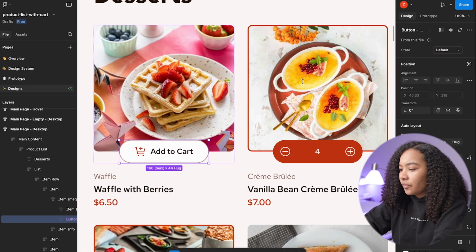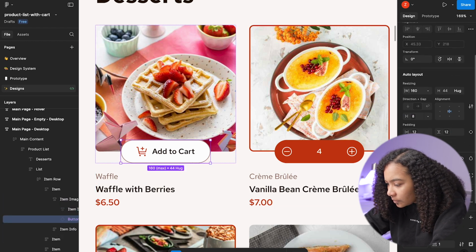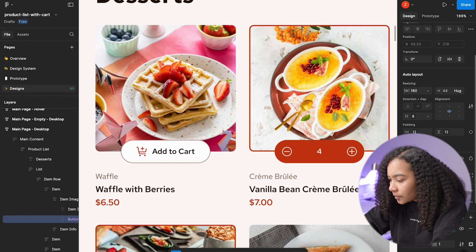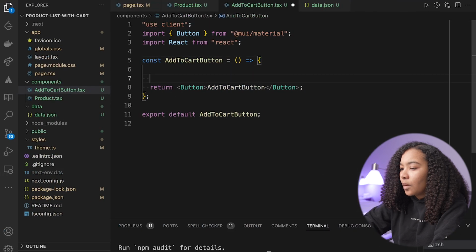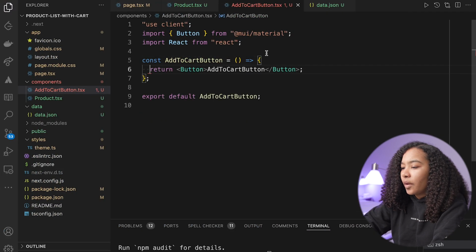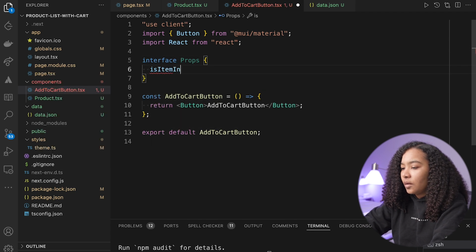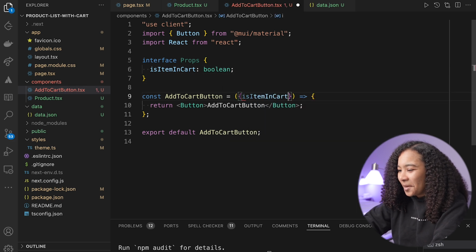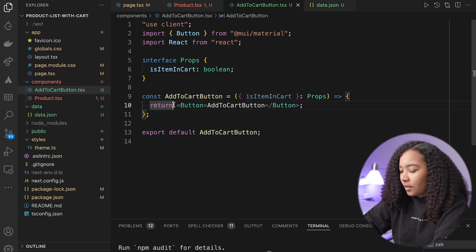And this button is going to have two modes. It's going to have this mode where it has that orange, rose stroke, and then it's going to have the toggle stroke. I think it's going to take in interface props, is item in cart. That's going to be a boolean. Actually, we're going to keep the outside of the button the same, but the inside will change.